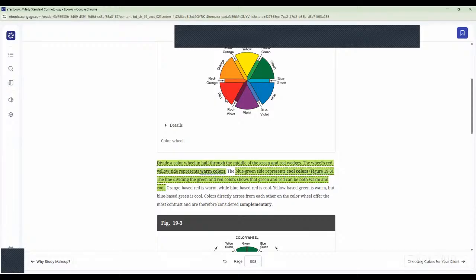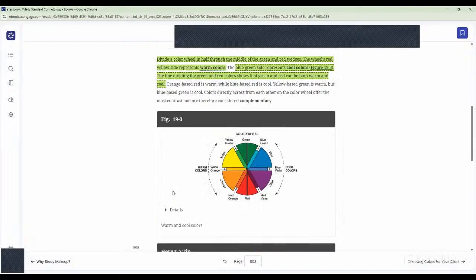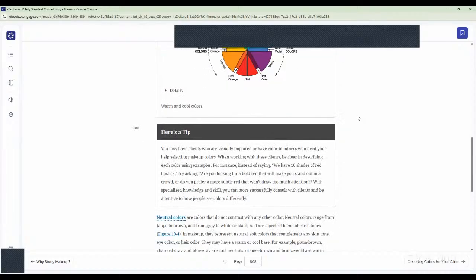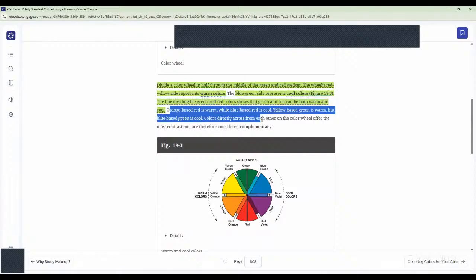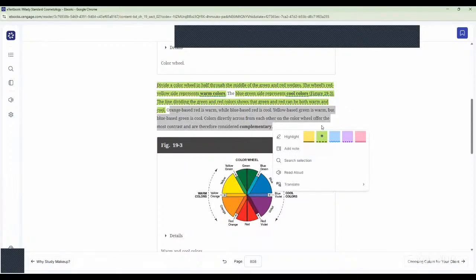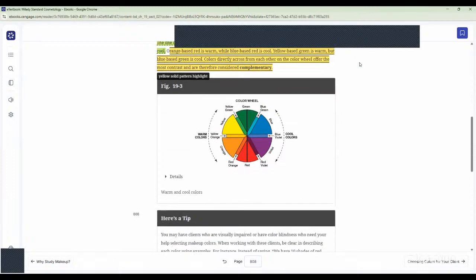And of course, I went home and I did another color. I toned it down some. I did an entirely new color. And just by using the color wheel. And it says orange base, red is warm, and so on and so on. That's complementary. I'm going to go just a little yellow to kind of break it up, because all of that is good stuff.